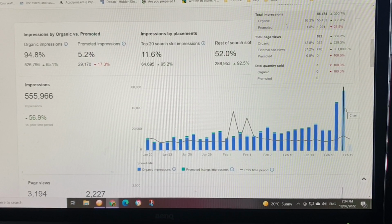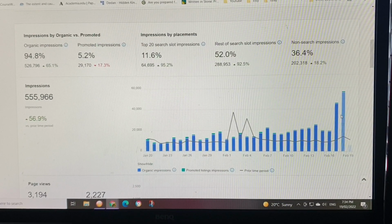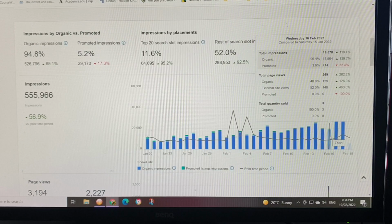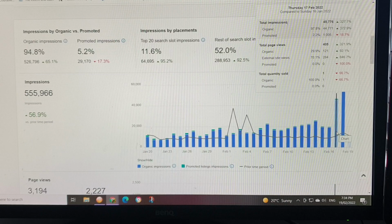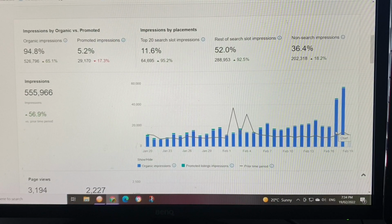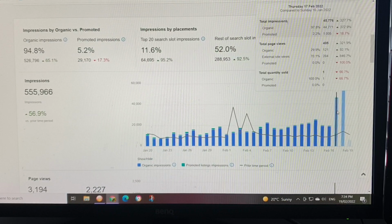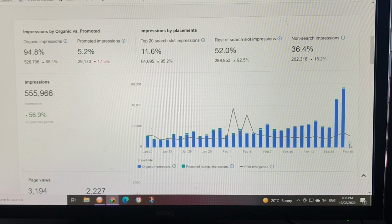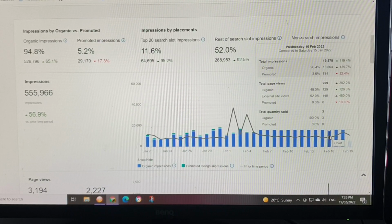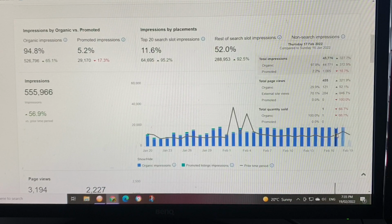I have no idea why, so they probably just overestimate the number of impressions, and then 2 days later it goes down to the actual correct impressions, and also the total page views is probably also too high. So these two large bars here, I just don't even worry about them, and this one's not fulfilled because it's the day before. So anyway, I would use the third day from the end.